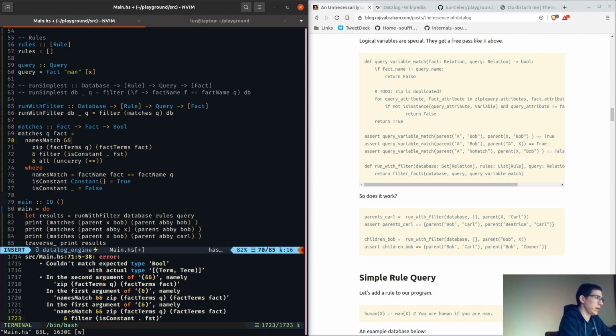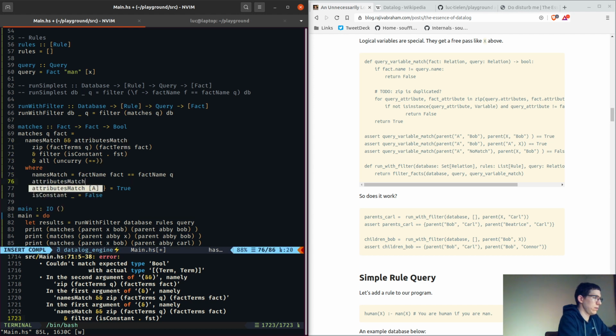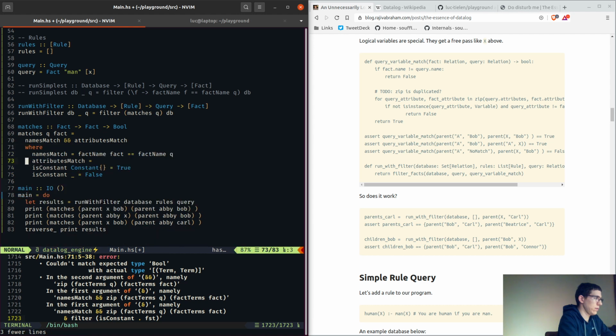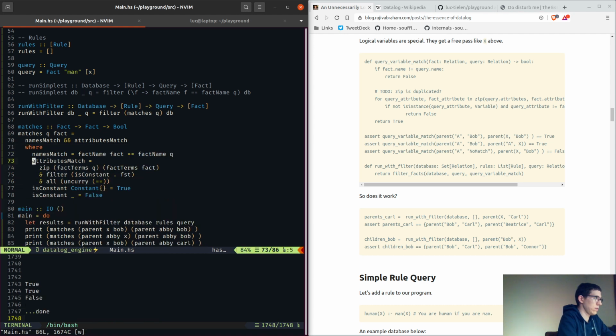Names match and attributes match. And then true, true, false.